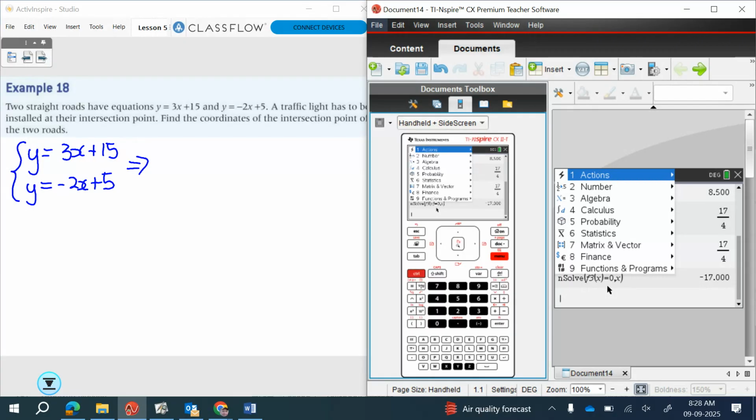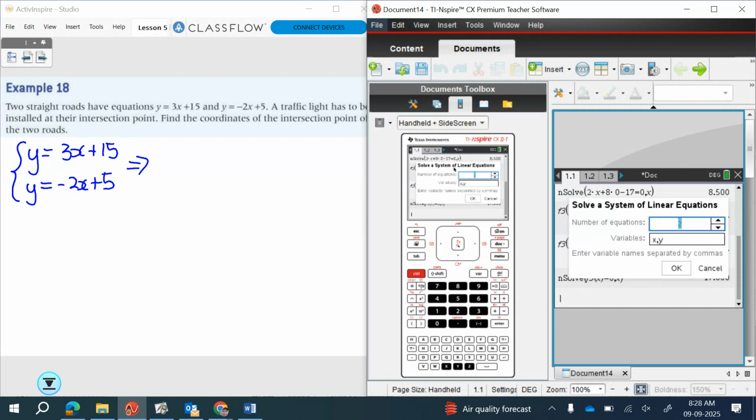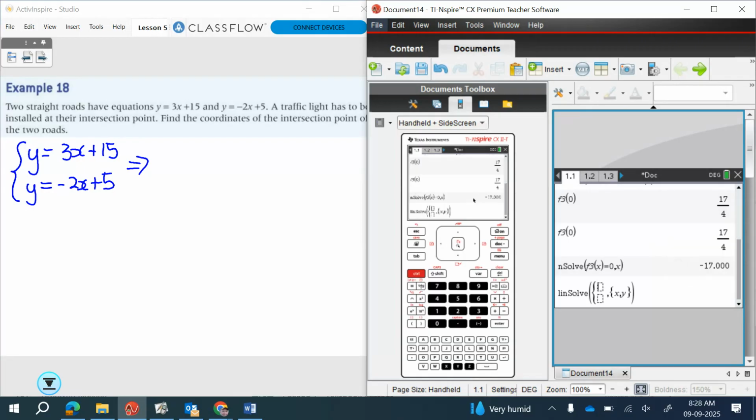We're going to go to menu, algebra, and then system of linear equations, number 2. Find that one now on your calculators. We click system of linear equations, and it asks how many equations you have and what variables you would like to use. So 2, and x is the default. It pops up a linear equation solver, and you see the curly bracket. We can enter this in now.